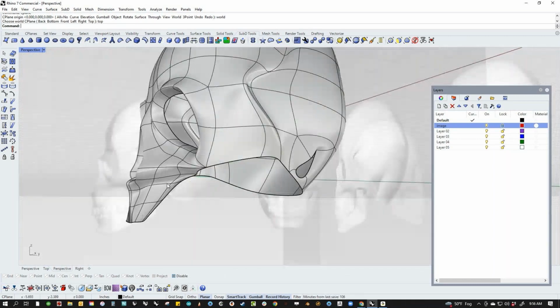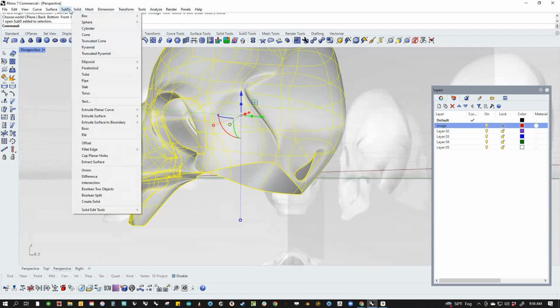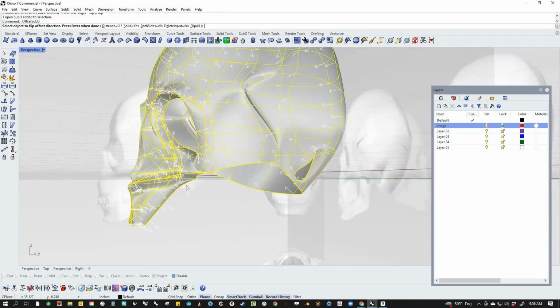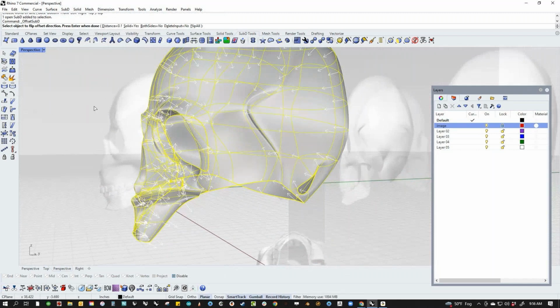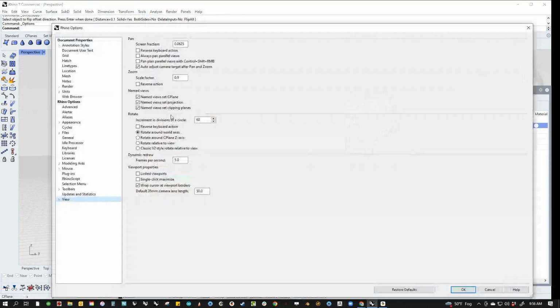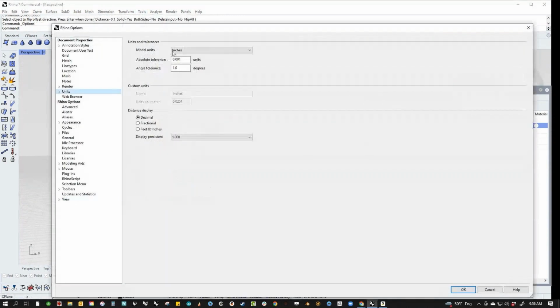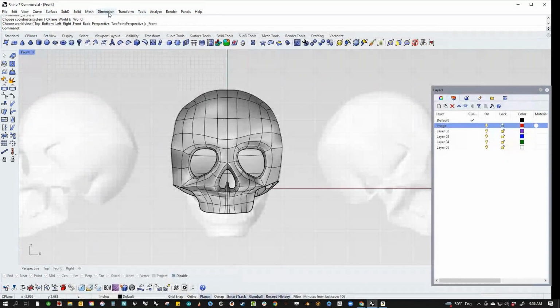And by doing that, I'm going to do SubD offset, and I'm going to offset it in. I've got to find out what units I'm working in and how big this thing is. I think I should be in inches. Yeah, I'm in inches. And then let's figure out vaguely how big this thing is, because that will affect it.